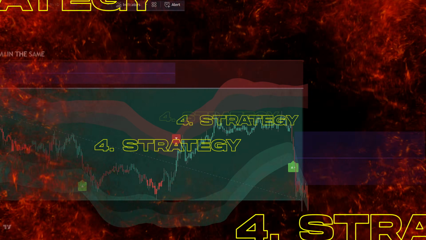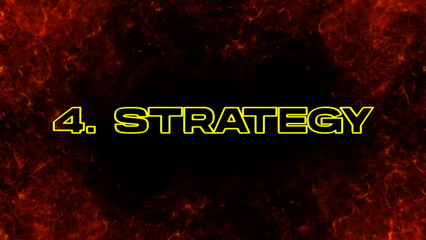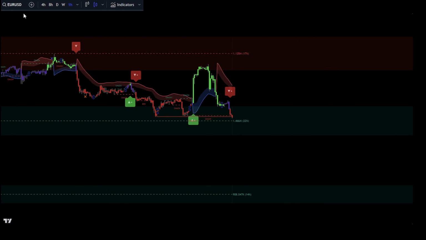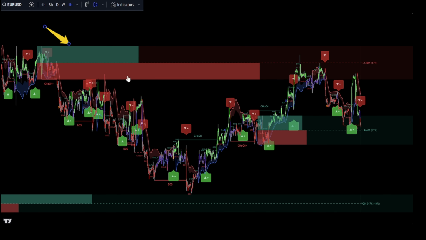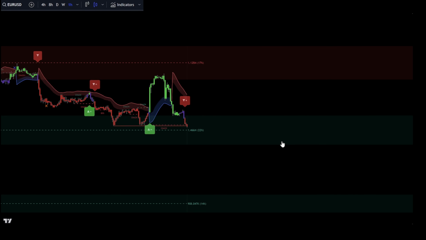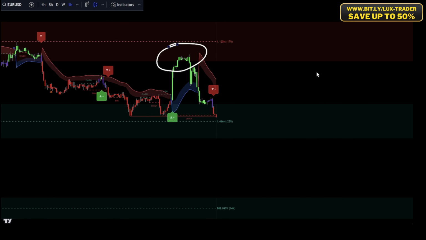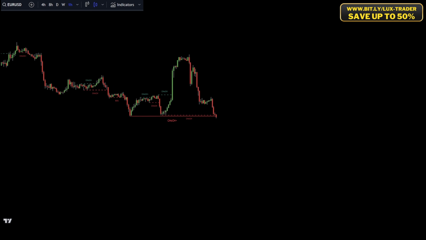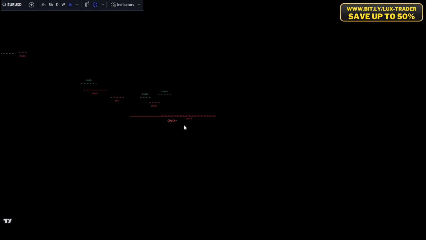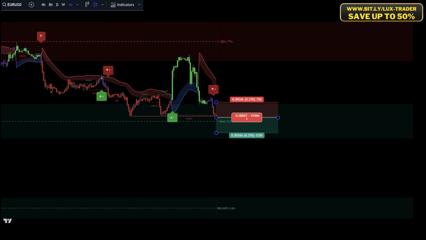Ready for more? Let's dive into strategy number 4. It's all about precision and profit. We're currently looking at the hourly Euro-USD chart, and we can spot here a strong bearish confirmation signal. This box right here is an order block using the daily time frame. As we can see here, the price action got rejected off the order block, and we got not only an internal change of character, but also a swing change of character label printed. So I'm going to enter a short trade.